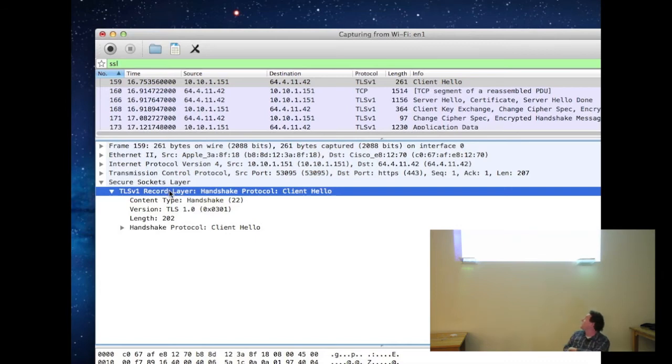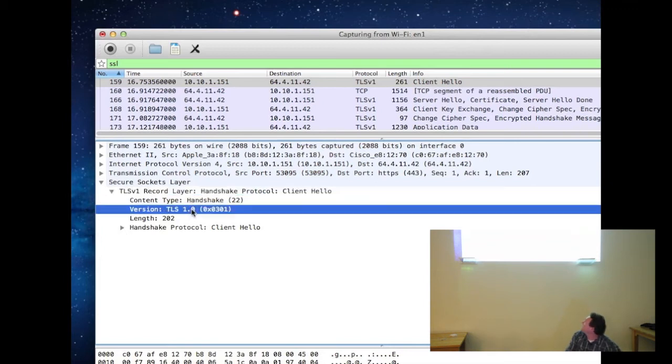And the first record that's going to be sent is something called client hello. So the client announces itself to the server. There's a lot of things going on. As you see here, it says that it's a certain version, TLS 1.0. And you see here, 0301, TLS 3.1. This is where the confusion can come in.